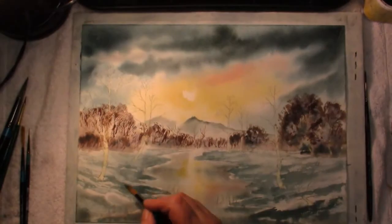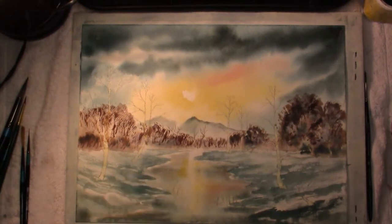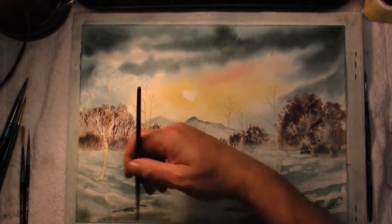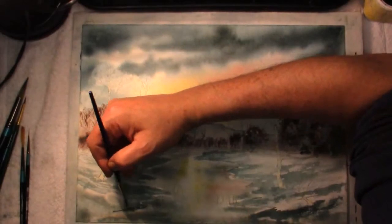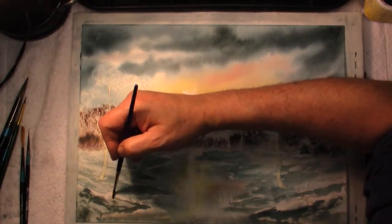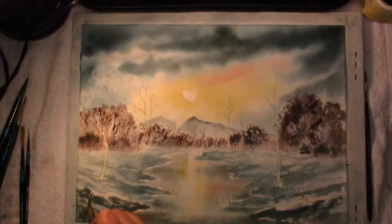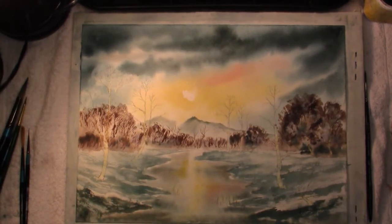Off with your big brush. Now you can put your darker one right in the foreground. Just a little much on there, I think. Scrumbling once again. Soften off once again. Now we should leave that to dry.